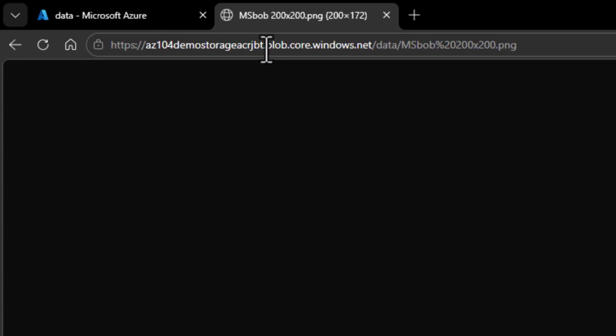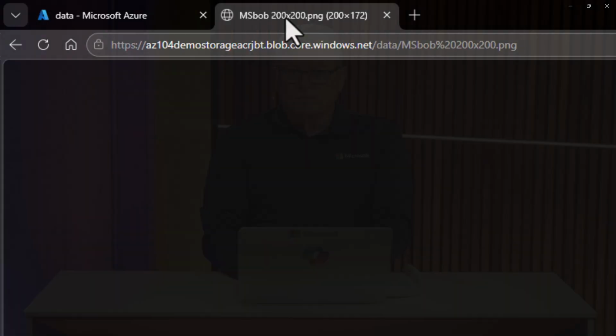Paste that into a browser. I'll zoom in here in just a second, and you should see the URL that is being used to access this object. It's the storage account name, .blob.core.windows.net. We showed you the 4 different types; it could be files. Then you get /data, and then / the name of the object itself. Great, let's return back to the presentation.